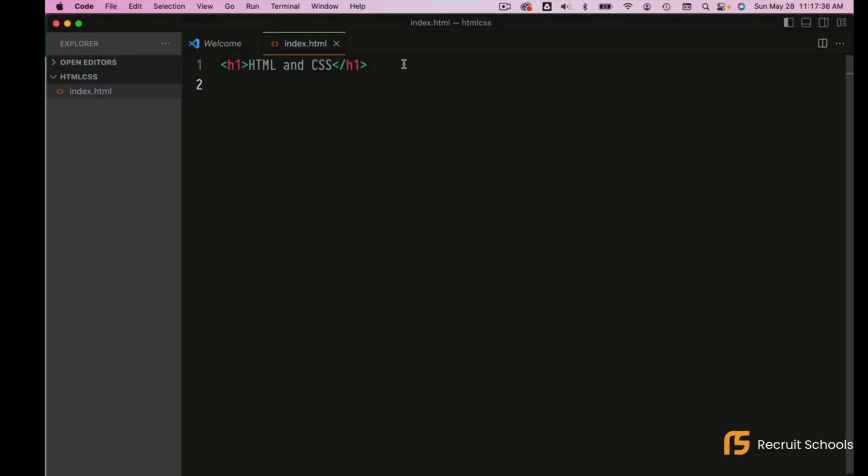All right, so there is our heading 1. Now in a real project, for example, let's say you are creating an article page on your website. In an article, you will have a main heading and then multiple subheadings. For example, you can have a main heading like that, H1, and then you may have subheadings like H2 and H3. And that is good for search engine optimization as well, which you will learn a bit later.